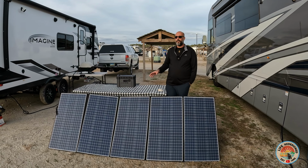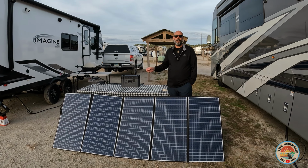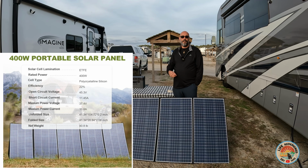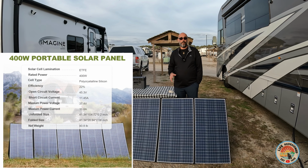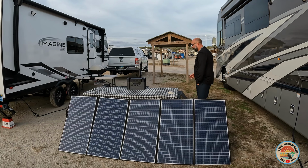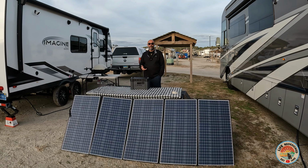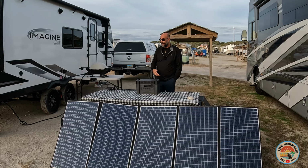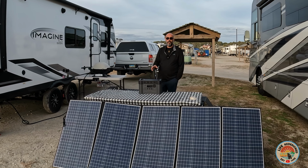The best part about this unit with all this is that it has pass-through charging, meaning that while we've depleted everything as it's charging, I can still run basic setups, which in an emergency situation is fantastic, because sometimes all you have is a little bit of sun and you got to make that phone call. Boom, you plug in Starlink and you're off and running. That's great for the middle of nowhere. A lot of use here.